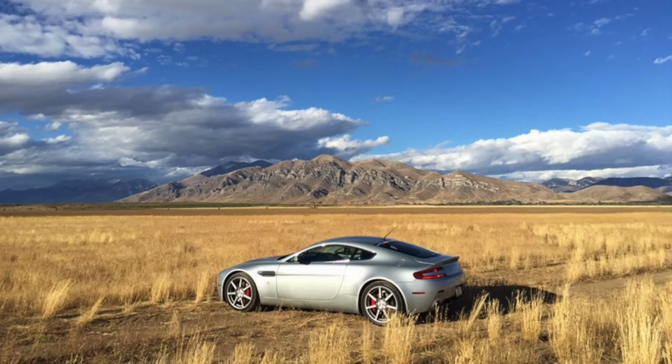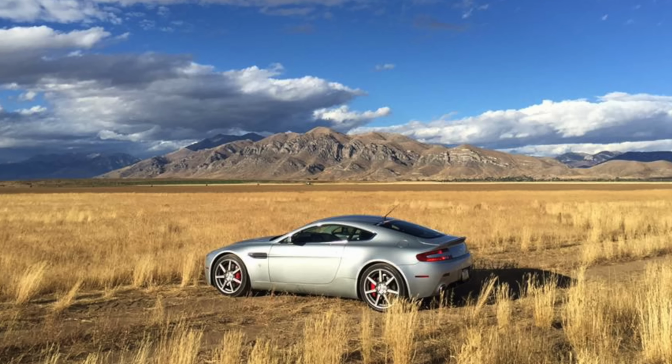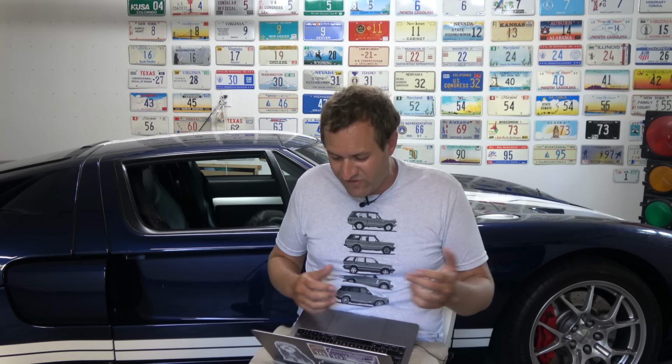And also, everyone I know who has one of these or a similar car, DB9, they say they haven't really had that many problems. I had a V8 Vantage from this era of Aston Martin, and it didn't really have any issues. There were some hiccups right at the start, but then I drove it across the country and back, put almost 20,000 miles on it in 1 year, and it was surprisingly reliable. So who knows? Maybe they're not so bad. Of course, it's a bit of a gamble, but for 45 grand for a car like this, it just seems like a deal. Even though I know where the market is, again, that's market price, but it just seems like a deal. It's incredible that that car has gotten to that price point.